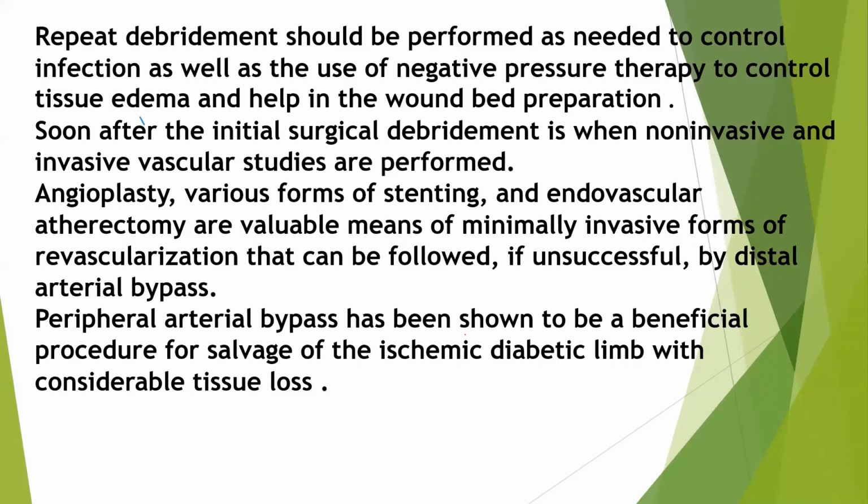Soon after the initial surgical debridement is when non-invasive and invasive vascular studies are performed, as we said. So we consult the vascular surgeon to do the vascular study to check if the patient is ischemic and needs vascular intervention or not. We have various forms of angioplasty and various forms of stenting. Endovascular atherectomy are valuable means of minimally invasive revascularization that can be followed, if unsuccessful, by distal arterial bypass. Peripheral arterial bypass has been shown to be a beneficial procedure for salvage of an ischemic diabetic limb with considerable tissue loss.